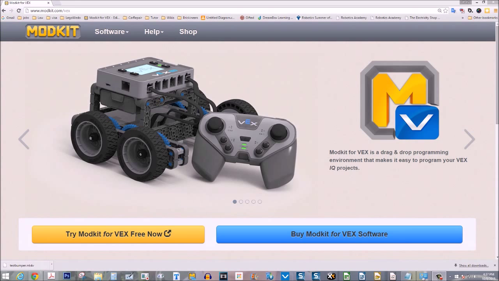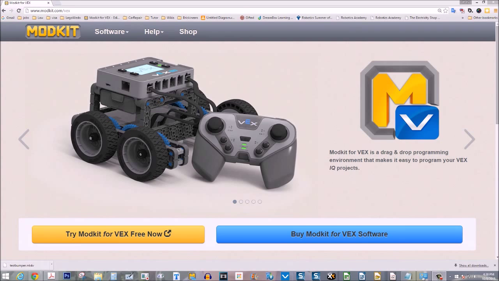You must store them on the cloud, or in other words, a storage location that's owned by Modkit somewhere over the internet. You must also use the internet to program. So you have to use a browser and an internet connection, whereas with the purchased software, you do not need a browser, you do not need the internet. For students, trying Modkit for free is perfect because, hey, it is free and you can save your programs.